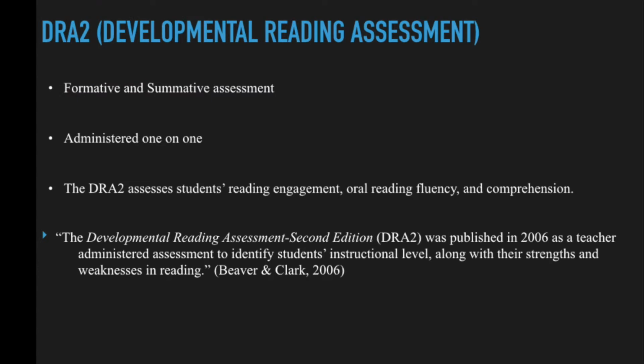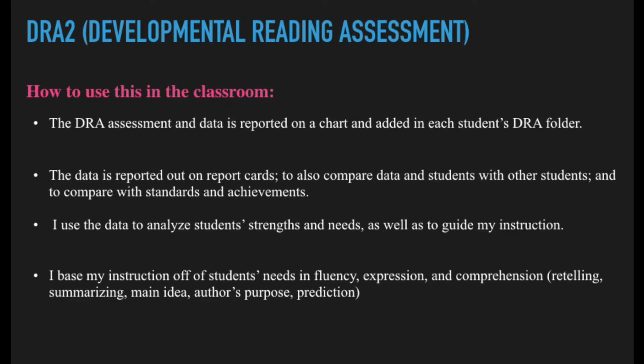The DRA is used in my classroom as both a formative and summative assessment. It is administered one-on-one. The DRA assesses students' reading engagement, oral reading fluency, and comprehension. The DRA allows me to identify students' instructional level as well as their independent level. The DRA data is reported on a chart and added in each student's DRA folder. The data is reported out on report cards as well, using the standards.